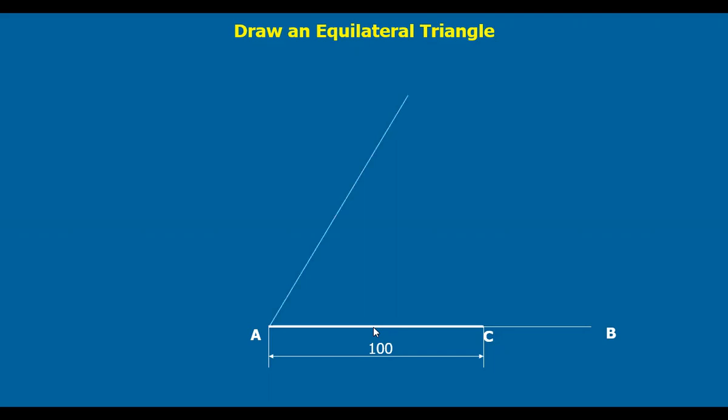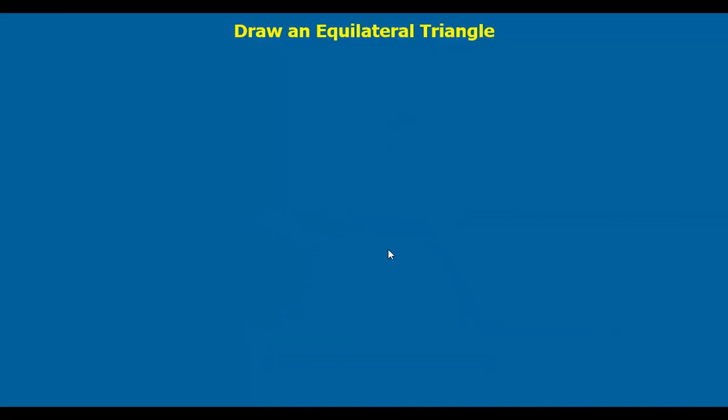Now, at a 60 degrees angle, you draw a line here, an arc is marked here. Draw a line here at 60 degrees and another line at 60 degrees at C. Now these two will intersect here at a point called D. So ACD is the required equilateral triangle. All the three edges are equal. Because all the three edges are equal, we can just show the dimension for one edge. That will be sufficient.